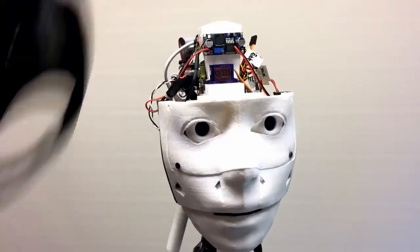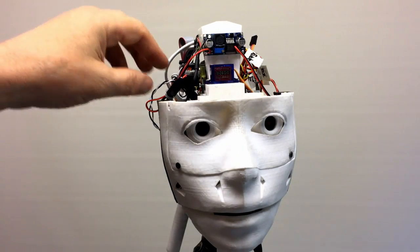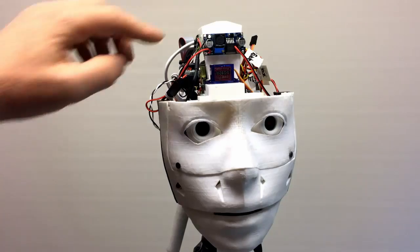Right, here's the head wiring. I've done a video on this before, but there are a few changes. That's the little voltage reducer for the audio amplifier. I tried a different audio amplifier recently, but it wasn't very good, so I've gone back to this one.